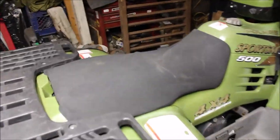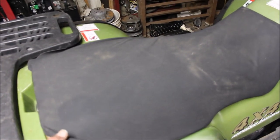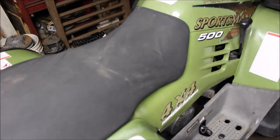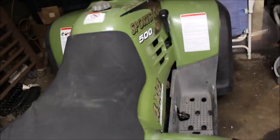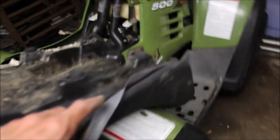I've been working on the Sportsman for about a week now, and the guy that I got it from tried to reupholster the seat. This is that gripper back type material. It's too short for the seat. He never finished it either. He started stapling it, so that's gonna make my job easier. You can see here he's got it, so I don't have to remove all these staples, but I will show you how to take the staples out.